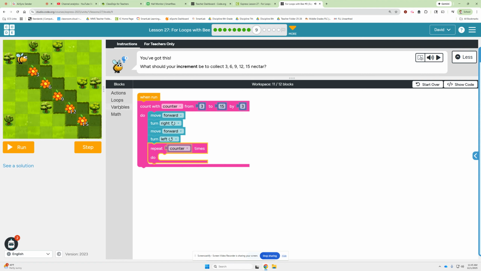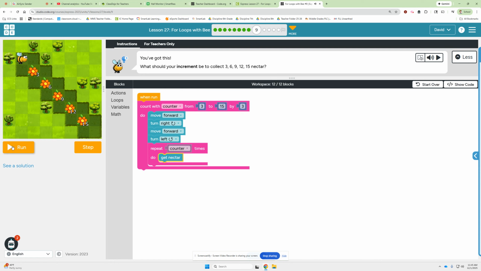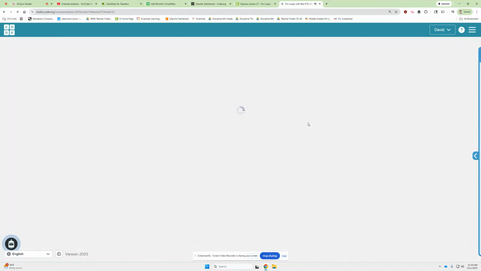And we're going to get nectar there. That should work. Yeah, all right, so far so good. Increments of 3. I'm gonna collect all that nectar, take it back to the hive, will be happy, all the babies will be fed.